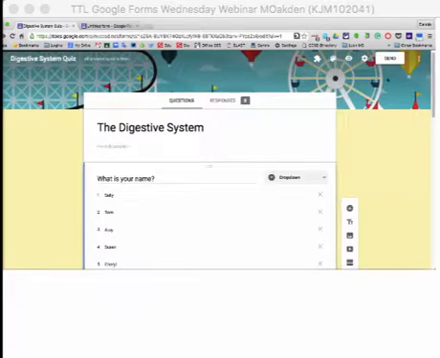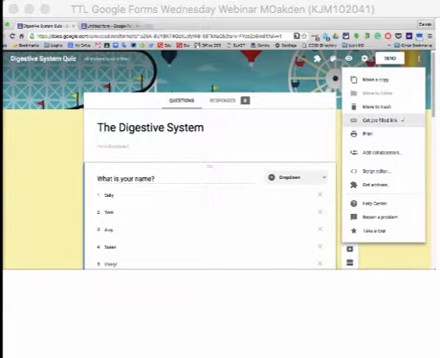Okay? Once that's all set out, you might want to add a collaborator to this form, like someone else to work with you on it, and that is a little different. That's in these three dots up here under the More menu. So if you click on here, if you have a partner that you're working on a form with together, you're going to look for this Add Collaborators. This is one that I get asked about a lot.